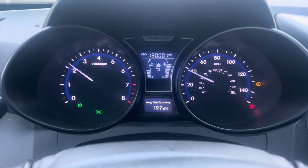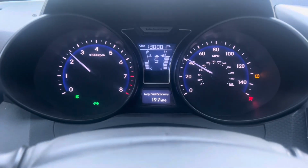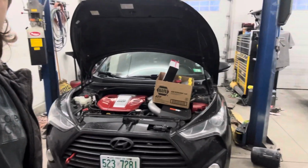It's that mileage. Now it's time to do a little bit of a tune-up to this thing. Heidi ho, it's Mr. Veloster Man here. It's Mechanic Dave here playing with the Veloster again. It's 130,000 miles, as you saw. So now it's time to do the little tune-up kit that we got. So let me walk you through everything that we have and what we're going to be doing.